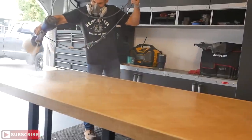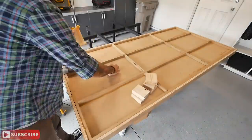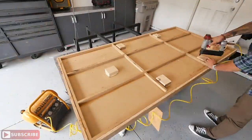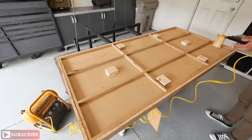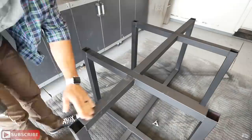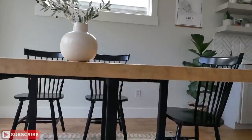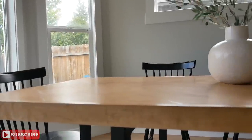Once all the clear coats were nice and dry, I flipped the tabletop over and installed peg pieces lined up exactly as they would sit on the table base, using wood glue and brad nails to hold them in place. I then drilled one-inch holes into the table base to screw in from the bottom. I brought everything inside, secured it all in place — and voila, everything looks fantastic. I couldn't be happier with this project and the missus is over the moon about it.